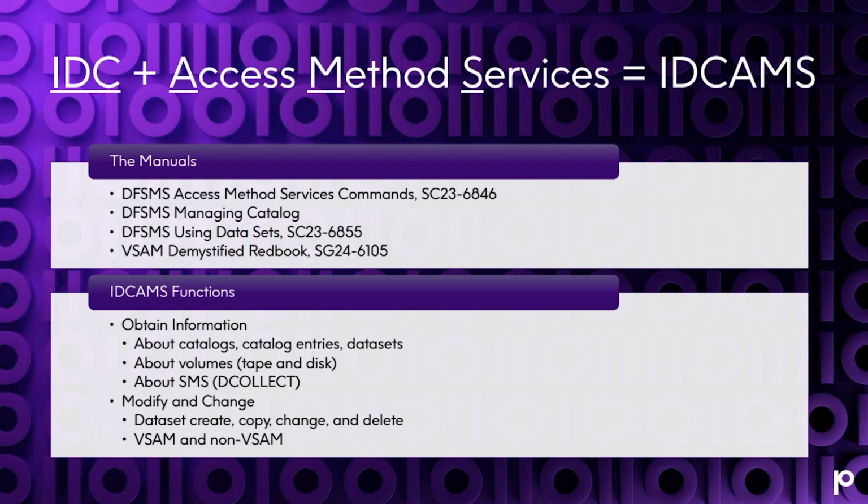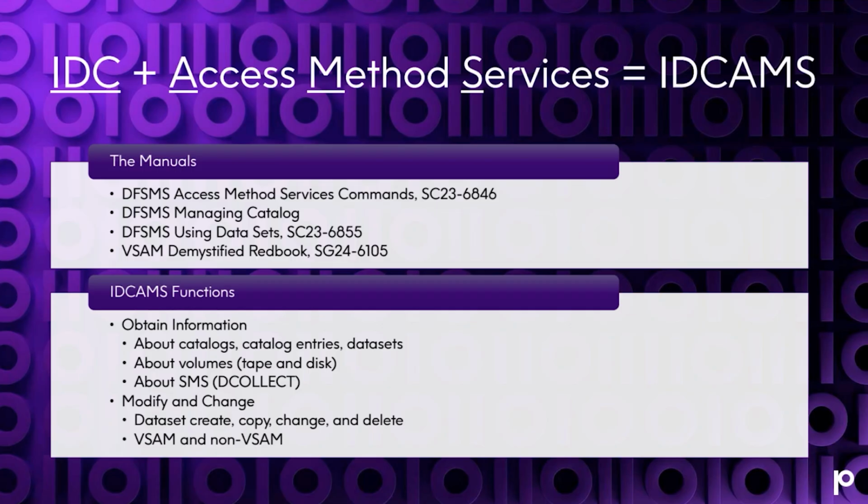And a couple of other manuals are useful when we talk about metadata, that is, catalogs or VTOCs or VDSs. There's the Using Datasets manual, which covers opening files and moving them and closing them and so on. And then there's an old Redbook, which is quite old, but still useful: VSAM Demystified. If we're using IDCAMS to create VSAM datasets and copy into them, and we want to know about the internal structure, particularly of key sequence VSAM datasets, VSAM Demystified is a really useful Redbook, and you can find it on the IBM Redbooks site.